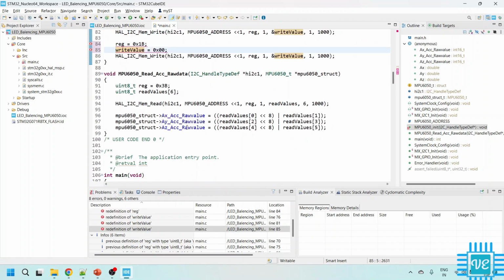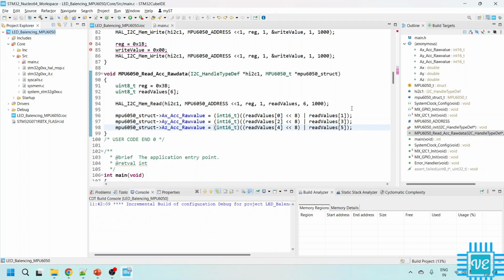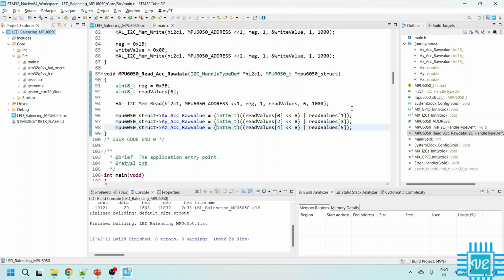Also you can do one thing here. You can typecast it to int16_t, since it is 16-bit data. Save it. Click on the project again, click on the hammer icon to compile the project. Hopefully we'll not see any errors this time.